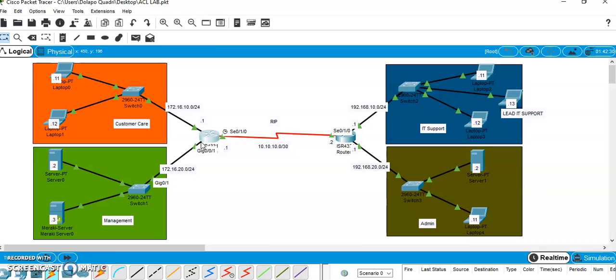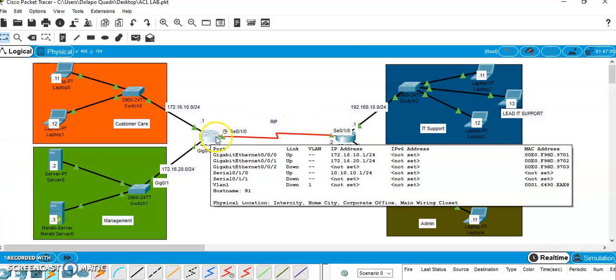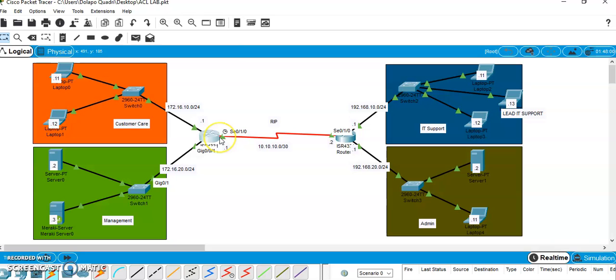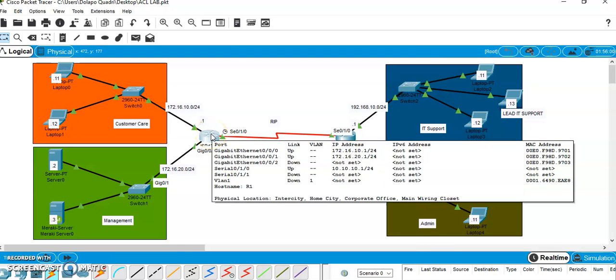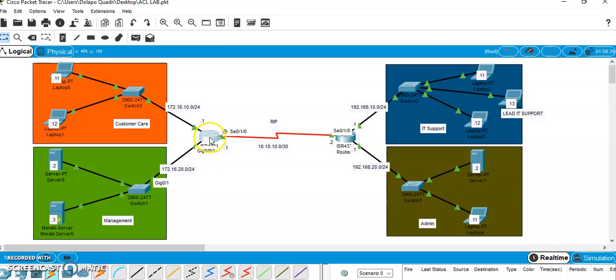Or in another way, routing has taken place because the traffic is coming from this side. It gets to the router here, and it's going to be routed to this second router here. From this interface, it's going to be routed to this interface. So routing has taken place already. Since you want that access list to be executed as the traffic is coming out of the interface, you specify outbound.